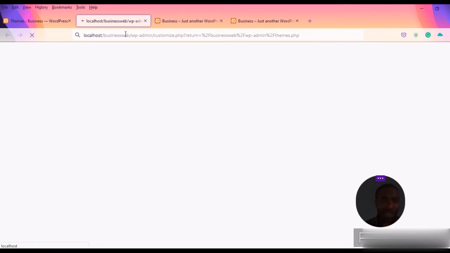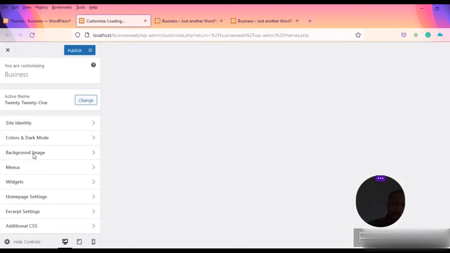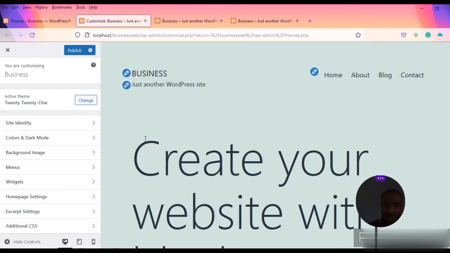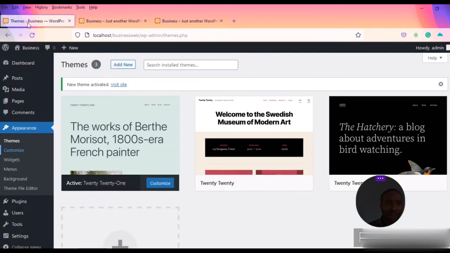You click on it, and it's coming up. You can customize the theme here: the colors, the settings, the site identity, and so on. Look at how the theme looks, customize it, and make your changes. So that is about it.